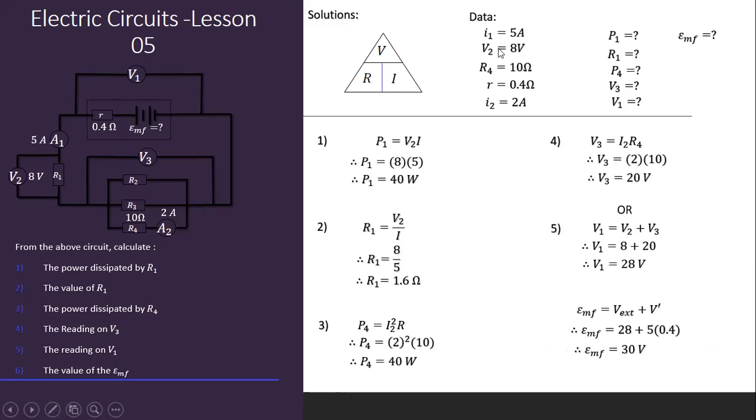Remember, your data is very important. When you do your circuit analysis, always use a resistor that has the most information, and try to look at what it is that you have and what it is that you're trying to calculate. And then from there, use the right formulas. And also know your circuit theory: resistors which are connected in series have the same current, resistors which are connected in parallel have the same voltage. And then you need to know this Ohm's triangle, and then from there, you will never go wrong with electric circuits.